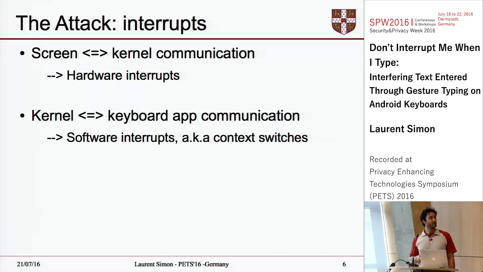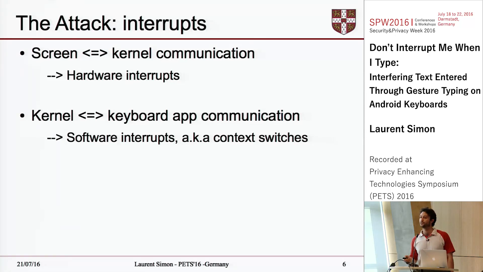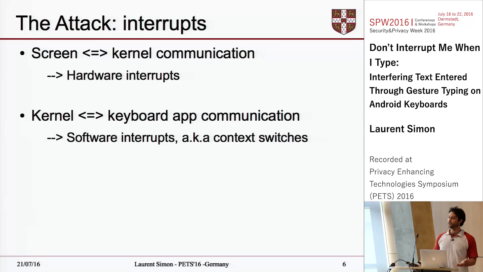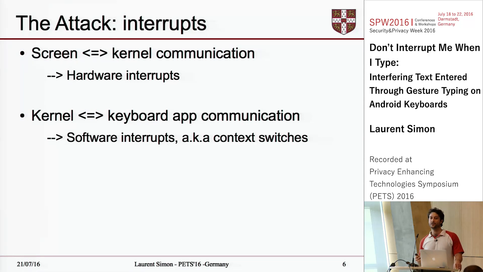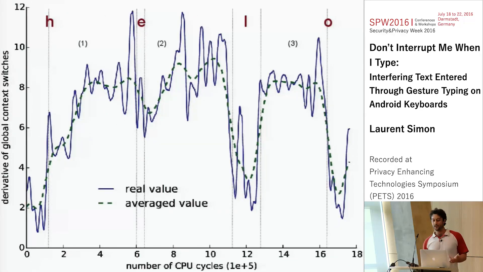There are two things that make the attack possible. First, every time you move your finger on the screen, the screen reports the finger position update to the Android kernel through the generation of hardware interrupts — so the number of hardware interrupts received does leak some information about what users have typed. Second, the genuine keyboard app also needs to retrieve the finger position update from the kernel. Since the keyboard app runs as a standard process, it has to do context switches, and the number of context switches also reveals some amount of information about what users have typed. We leverage both hardware interrupts and software interrupts to our advantage.